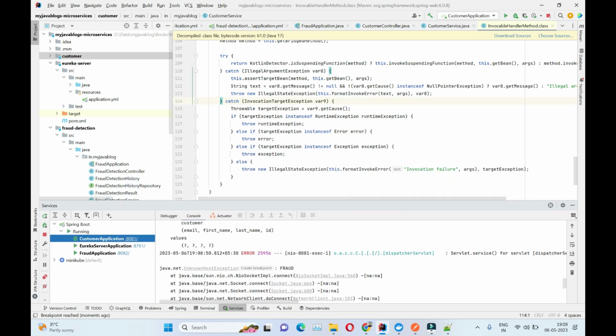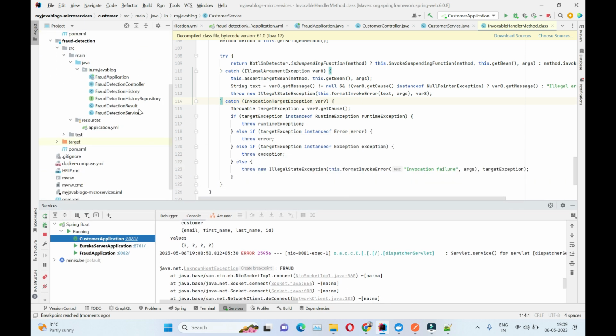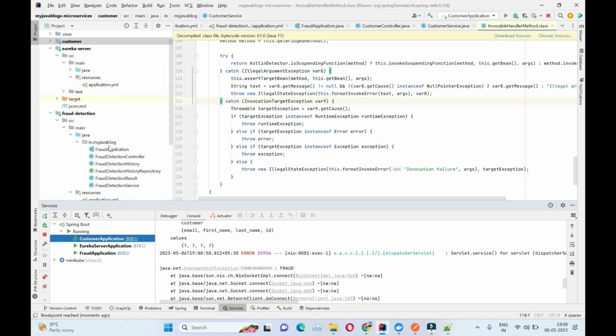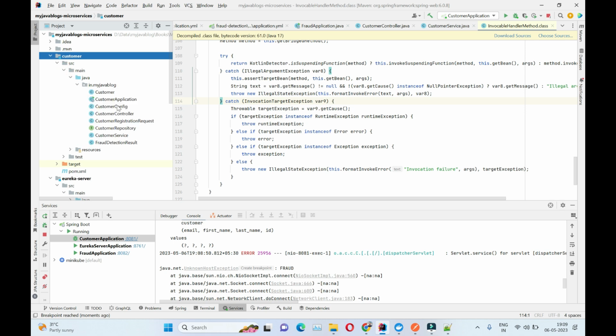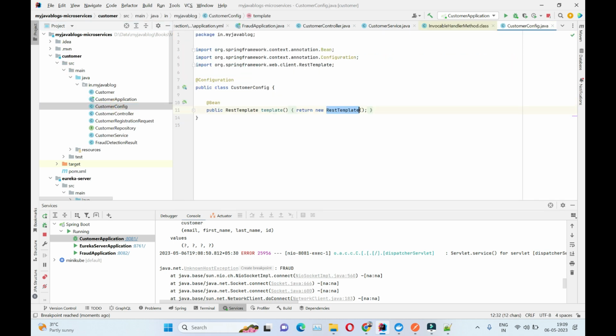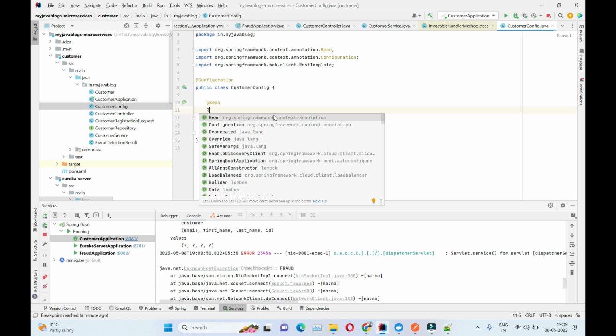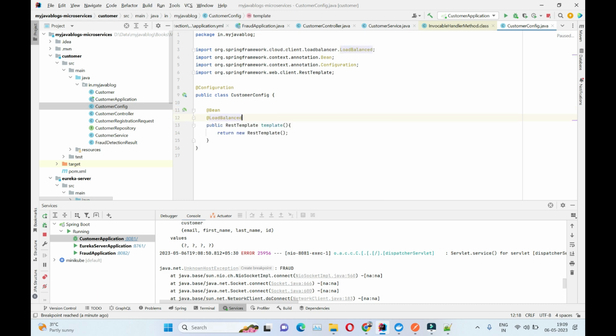So this is because we have a REST template in our customer service, which is configured through a customer config class, if you remember, and there we have injected this REST template as a bean. But as we are calling the fraud service, we need to make it a load balanced one.